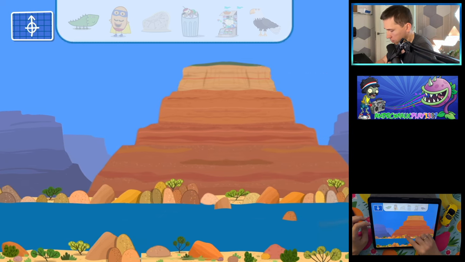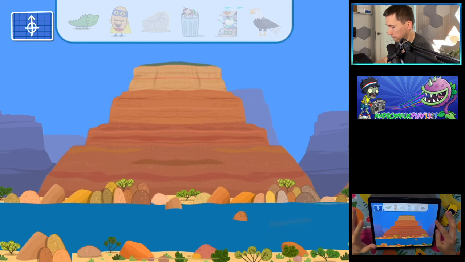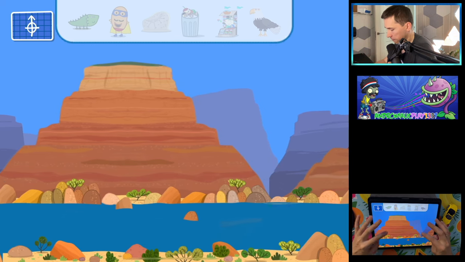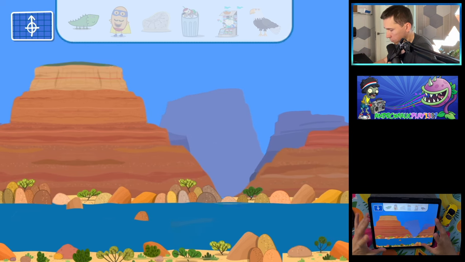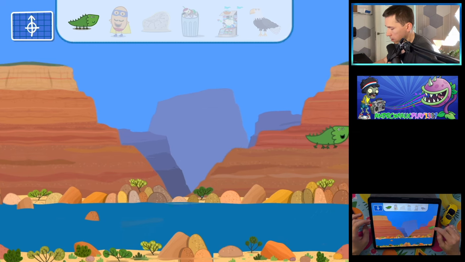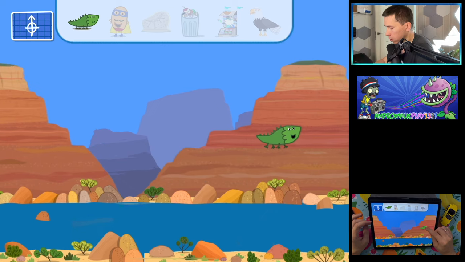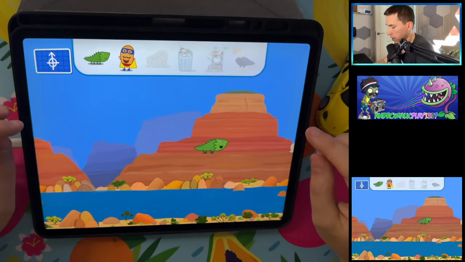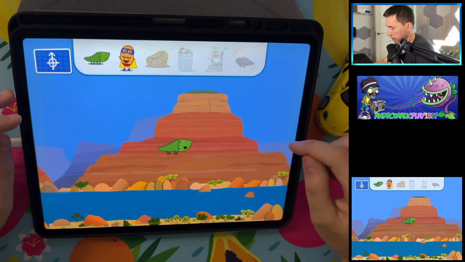Okay, let's find something. There is nothing. Boring. Oh, well done. Crocodile. Found it. Alligator. Let's look. Potato superhero. Potato man, right? Super potato. Let's look around the canyon some more.